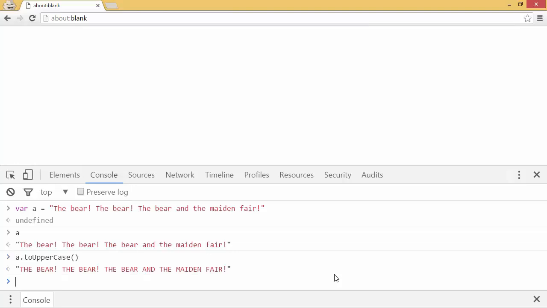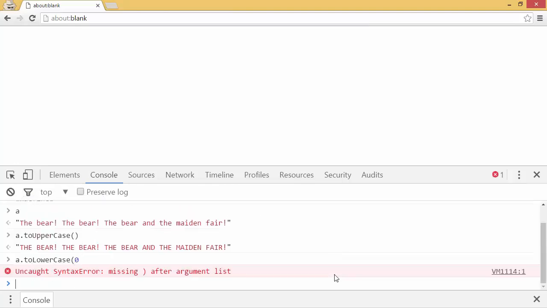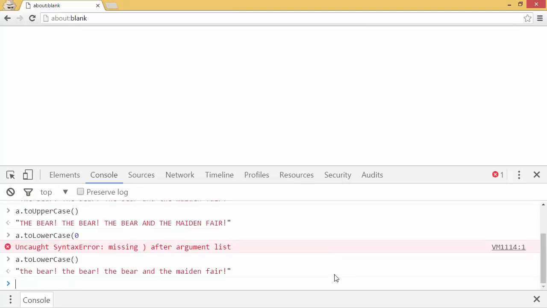And now it looks like it's being shouted. Let's try the same thing, but toLowerCase. Whoops. And now it's all lowercase. Pretty simple, right? It's a basic but useful functionality that every string has, that can be used to turn it into a slightly different string.